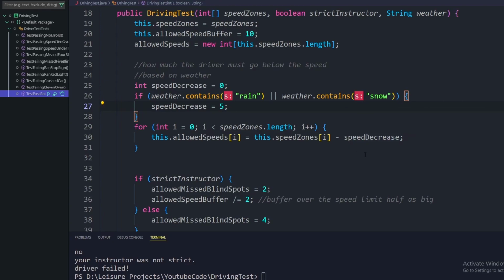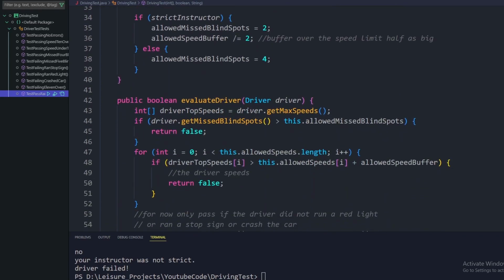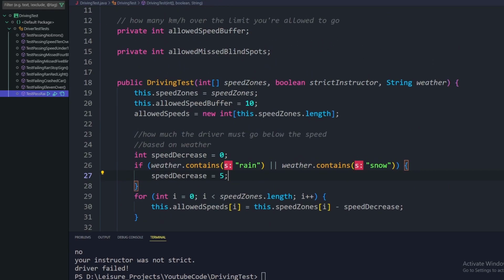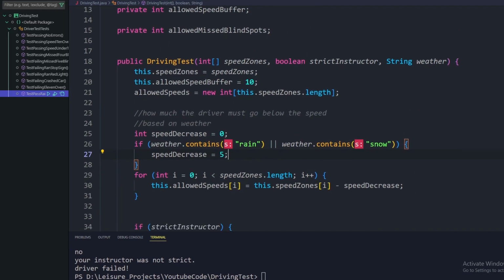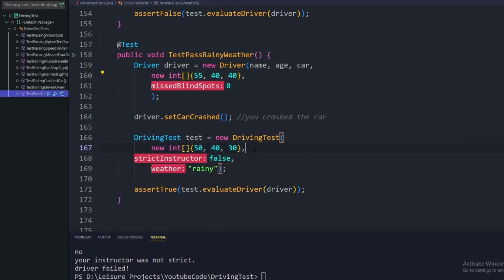So that means that if I go here. Oh yeah, this fails because I still forgot to change 40 here. And even though I went 10 over here in the third zone, I still failed, which is because it's rainy.